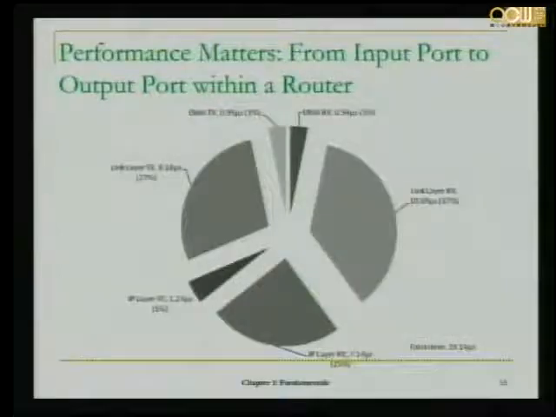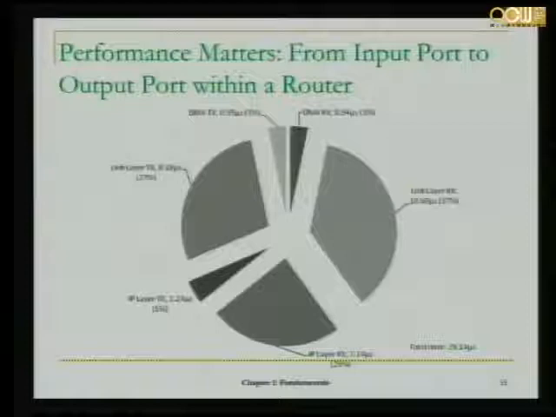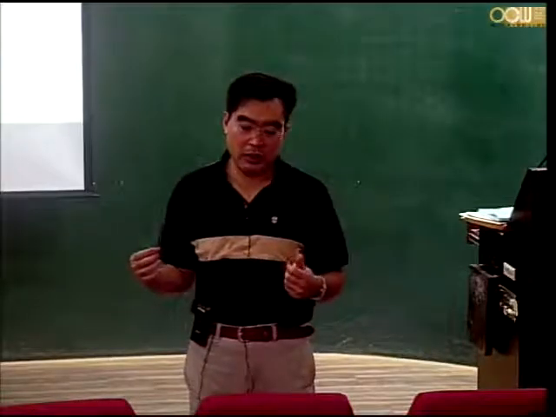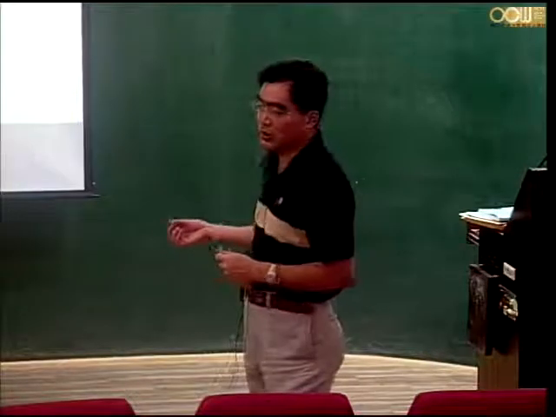And how about a router? Within the router, we don't see the transport layer, right? Because I just mentioned that you implement up to the IP layer, the network layer. So you will see the IP layer. Well, it's heavy in reception, but not as heavy in transmitting. The dominant factor will be the link layer. Why? Well, you also see the DMA, but the time on DMA is not the CPU time, not the CPU consumption time. It's the elapsed time, meaning without CPU involvement, but you still need some time to wait for the packet being copied inside, incoming or outgoing. But that's not the CPU time. The other will be CPU time.